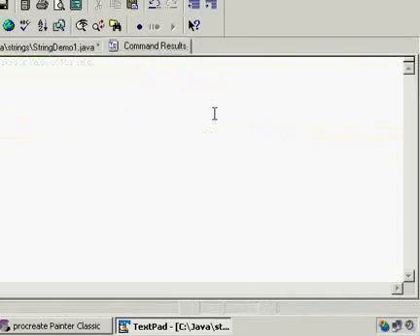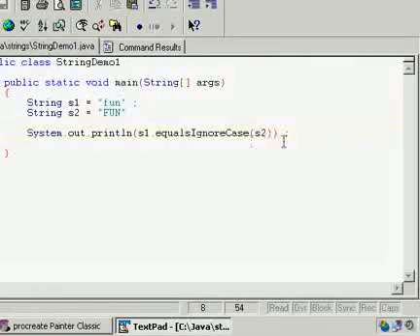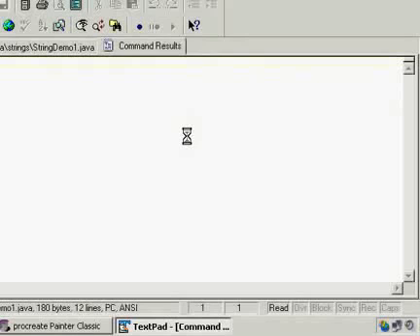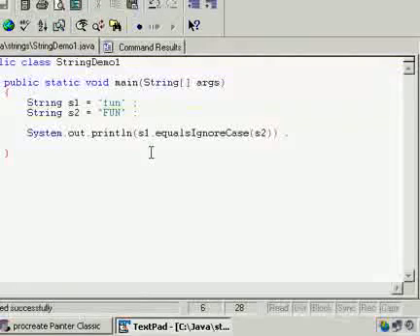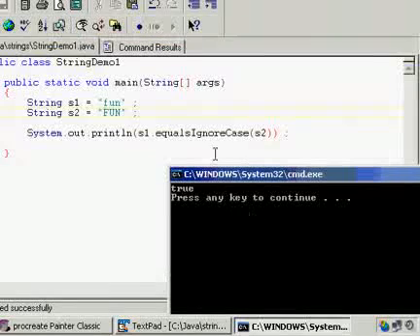Okay, so I will compile that. And I forgot my little semicolon there at fun. So we'll try again. Compile it. And I'll run it. And you can see it is true.